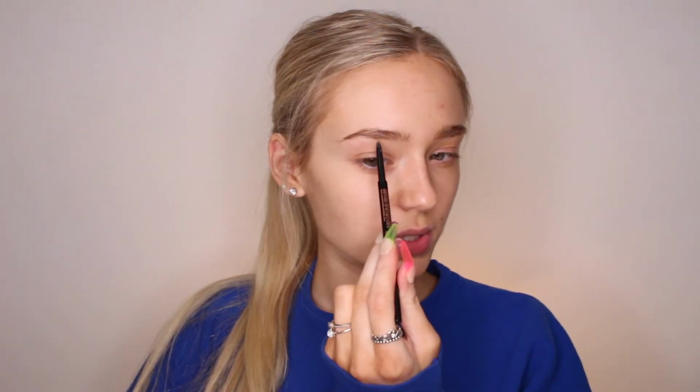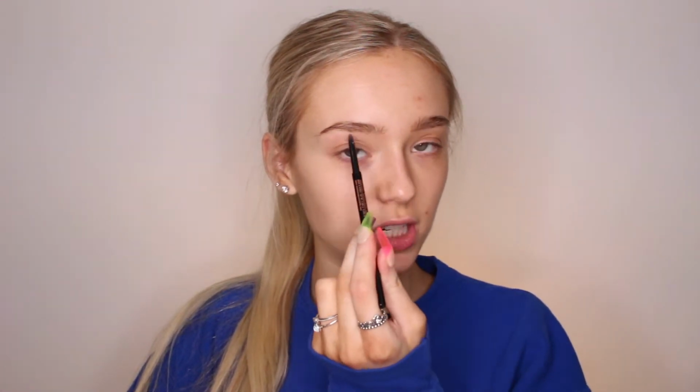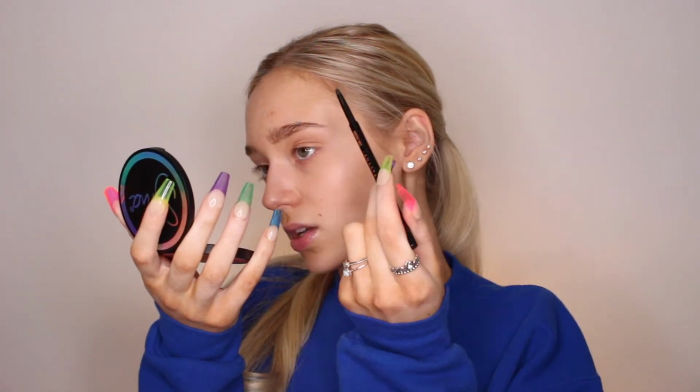Honestly, there's been times that I've messed up on this eyebrow. For some reason, because of the way my brow bone is, I end up accidentally drawing it down here, and I get frustrated and I literally just end up scribbling the whole thing, and then I just clean it up with concealer. So if it's messy, it's not the end of the world, because we're gonna clean it up with concealer. But I just sketch in the line underneath my eyebrows.